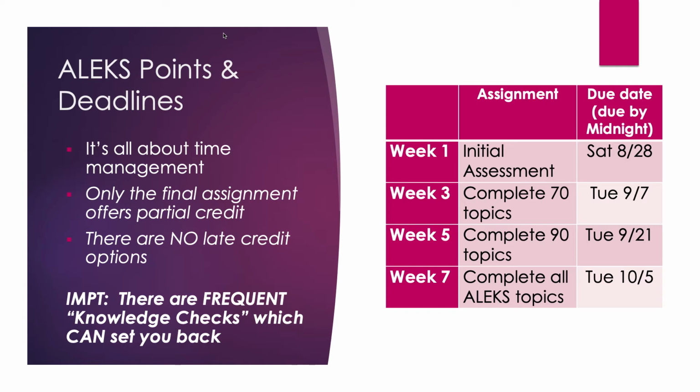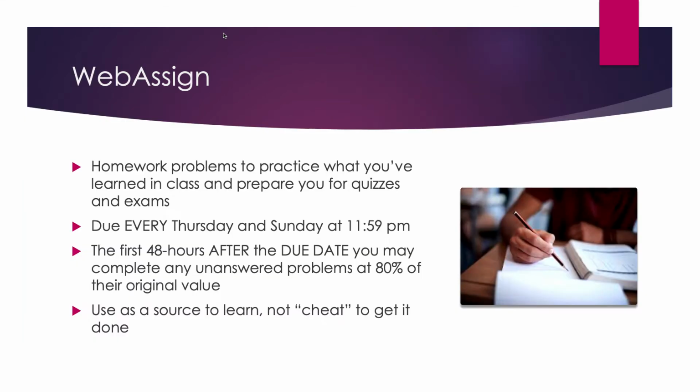Keep in mind, this package that you're purchasing is just under $40, but it's only good for 6 weeks. So long as you activate it the first or second day of class, on the 7th week, October 5th, you still have access. But anybody who turns on their ALEKS software sooner may have already expired their 6 weeks and not have access on Tuesday the 5th. We'll remind you of this as it gets closer.